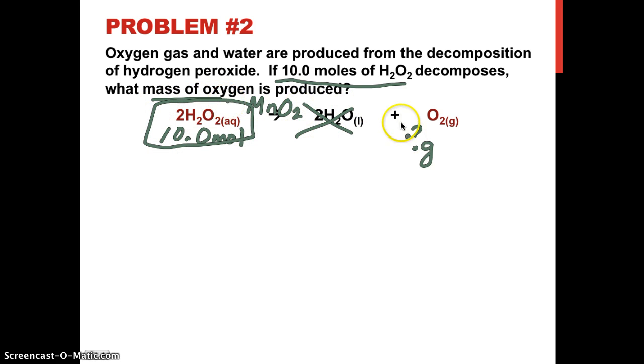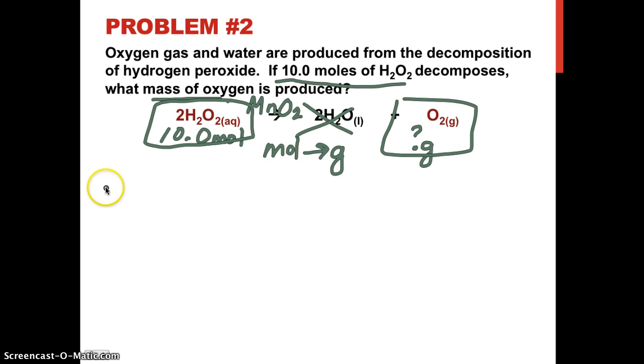Here is my given, here's where I'm going. Hydrogen peroxide to oxygen gas. Now, I have a mole to gram conversion here. So I'm going to start out with my given 10.0 moles of H2O2. That's hydrogen peroxide, stuff in your medicine cabinet. Now, in this particular problem, I'm starting with moles. So I can just go right ahead, since I have moles right here in the numerator of the number before, and immediately plug in my bridge.